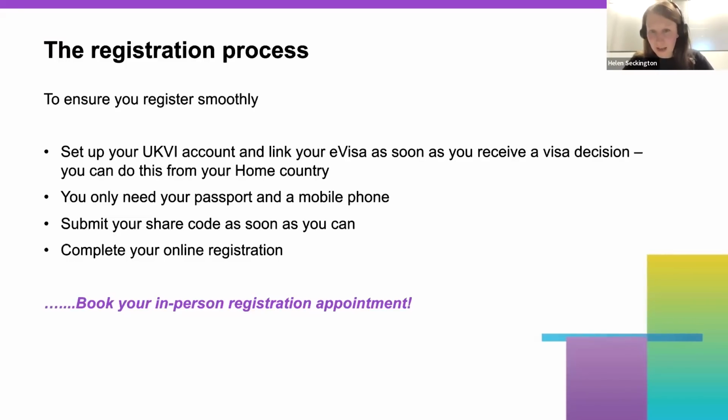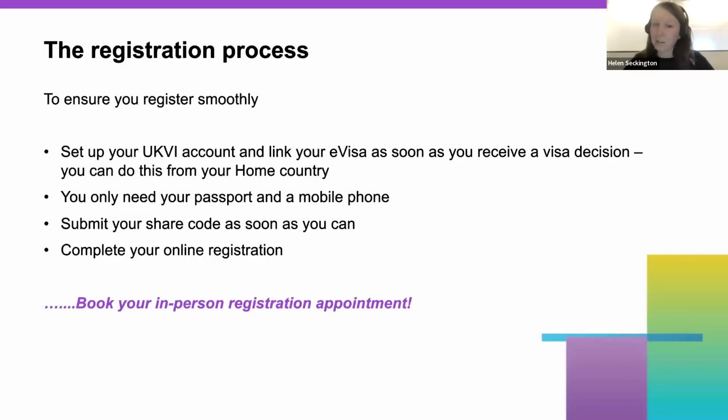Set up your UKVI account and link it to your eVisa as soon as you receive your visa decision. You can do this from your home country. You can do this before you board the plane, and it would be really useful for us as well to ensure you have a very smooth registration. You'll only need your passport and a mobile phone to do this.